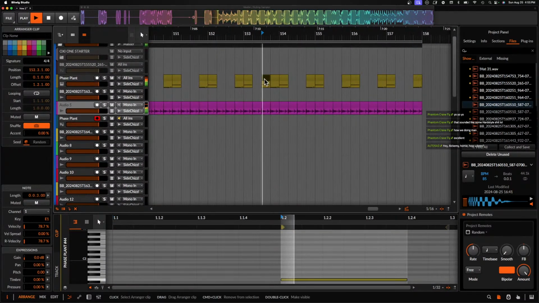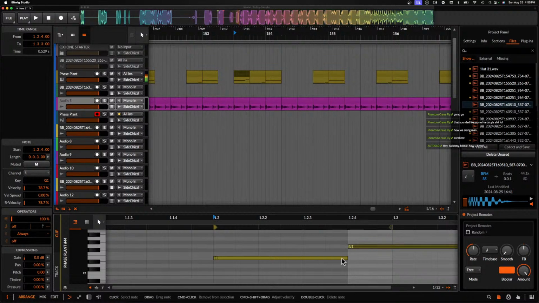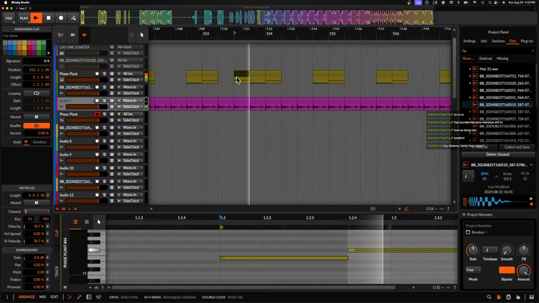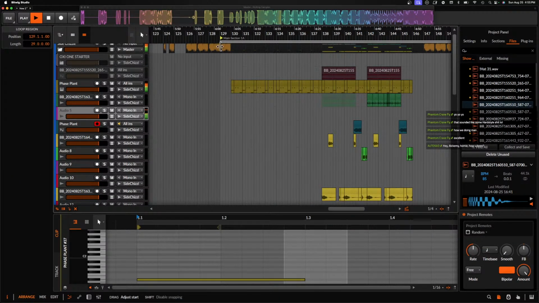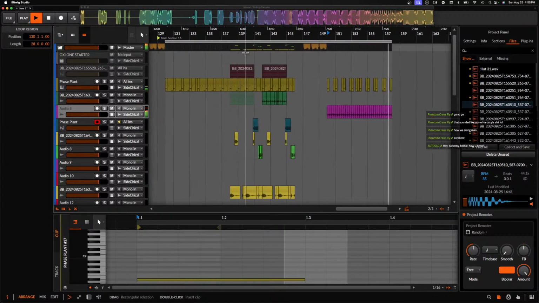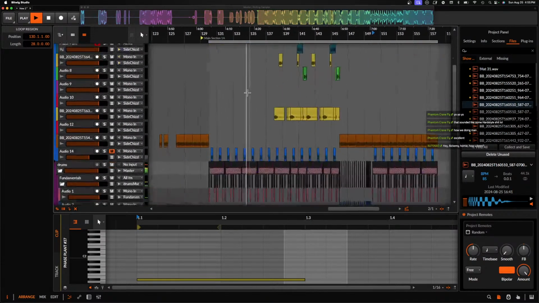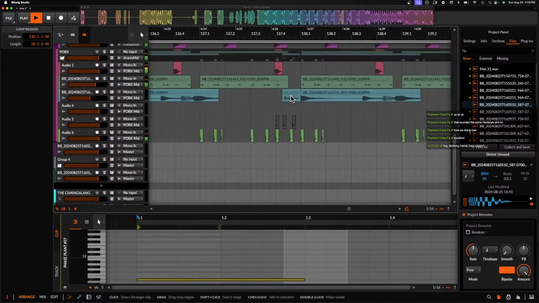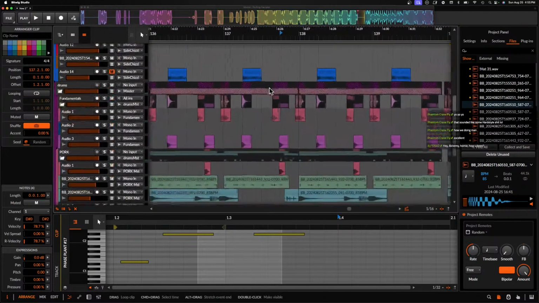Where did that go? Okay, transition right here.